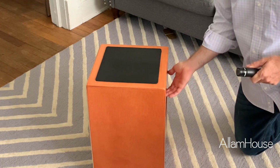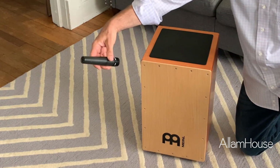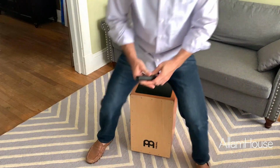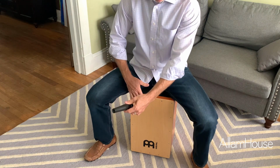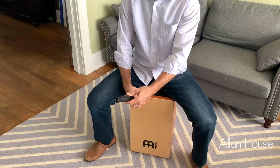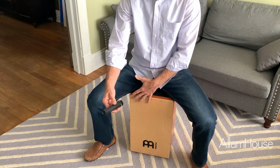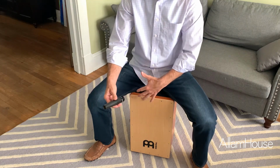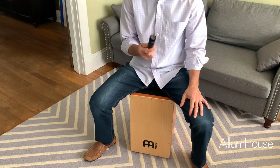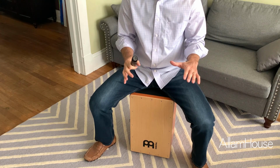Now, sometimes if I wanna get a little bit more attack, I will have a 57 in the back, and I'll actually take a 57 and set it kind of out here. This is designed to get more of that pop off of the top drum, like a snare drum attack would be. But you have to be cautious that you don't get it right in the way of your drummer, because they might hit it and that's just not a good thing. So anyway, in this recording, I've got a 57 in the back of the Cajon, and that's it.